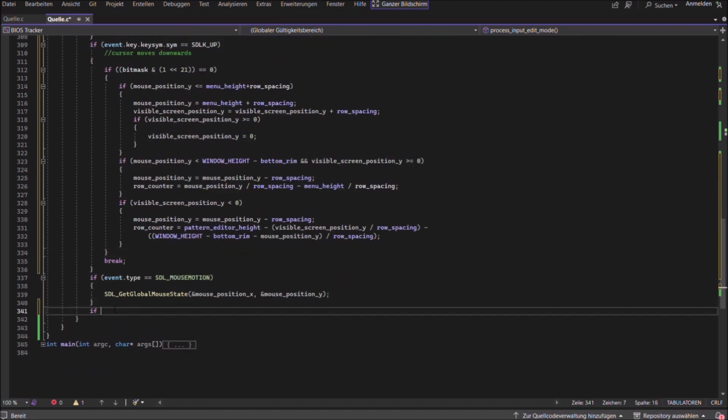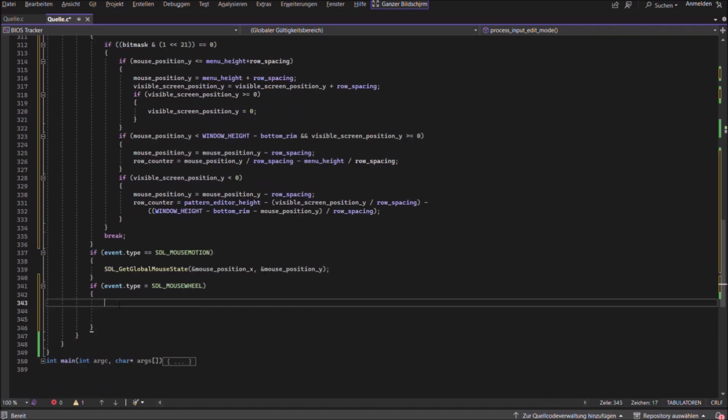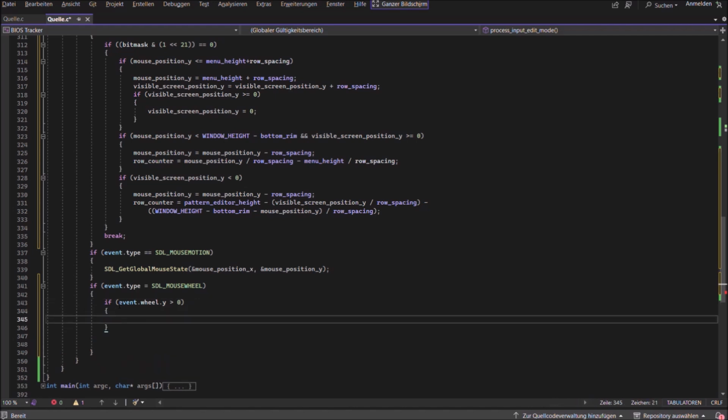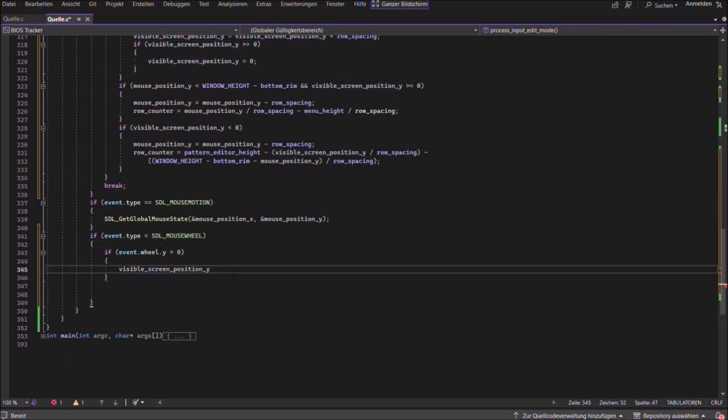Now let's code the mouse wheel. Turning the wheel about 1 degree moves the cursor 4 rows.